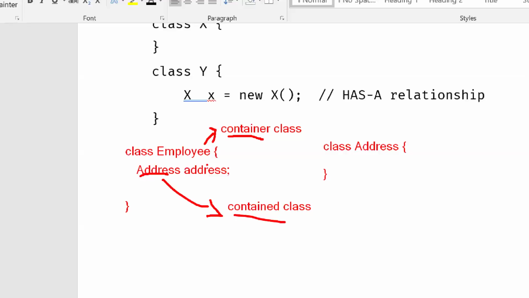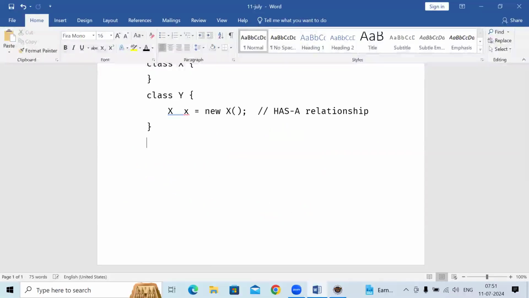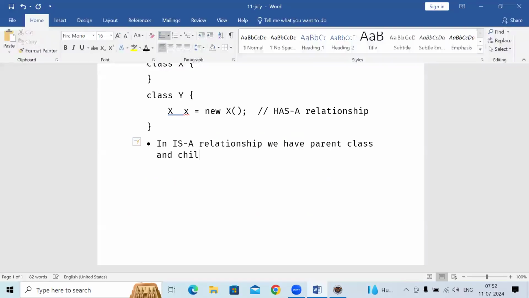Please understand here. Now, I'll write the same words. In is a relationship, we have parent class and child class.